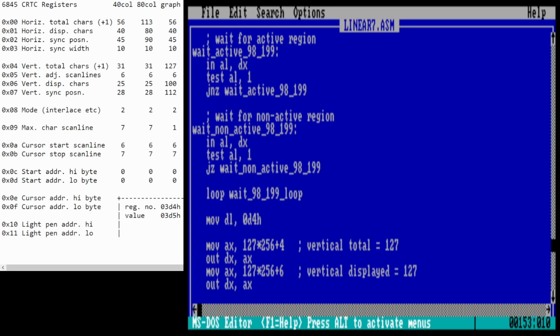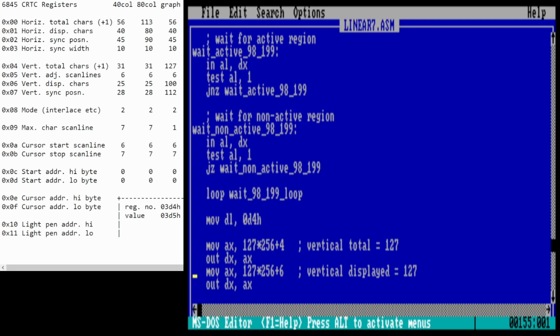But before we get there, at this point precisely, we change the value again to 127, and so actually on the second time around it also counts to 127 plus 1. Remember, it always counts one more than the value you put in vertical total. And so that means that effectively we have vertical total of 256, which is also what we want.